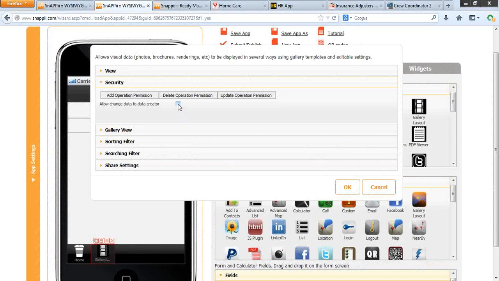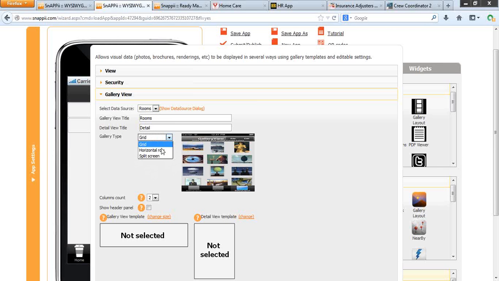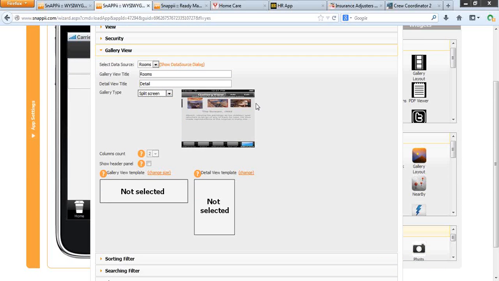You can add more roles using user management. Gallery view. Now we need to select the saved data source and select the view: grid. The preview is to the right, horizontal row, or split screen. I will choose split screen.